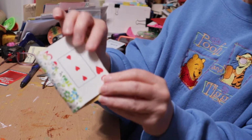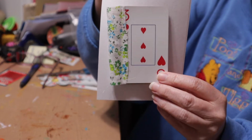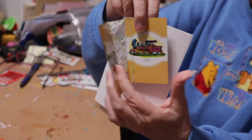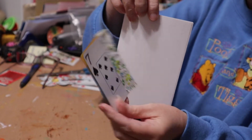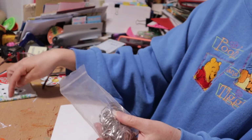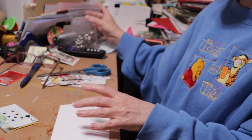Now, what can you do with these cards besides the basics? Well, you can make cute little mini journals like I did with this one. And all I did was sew some fabric on and connect the two cards, okay? And then you could sew in your pages in the center. Very simple to do. But you say, what do I do if I don't have a sewing machine? Just use some of the rings. Poke 2 holes in each card and attach with a ring. Super simple, easy to do.